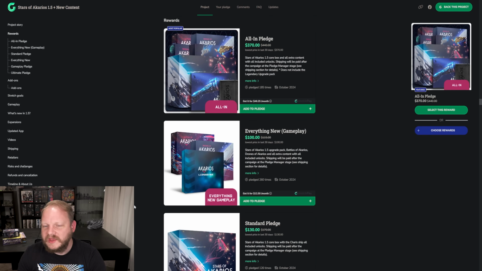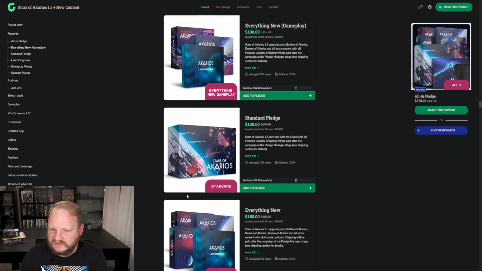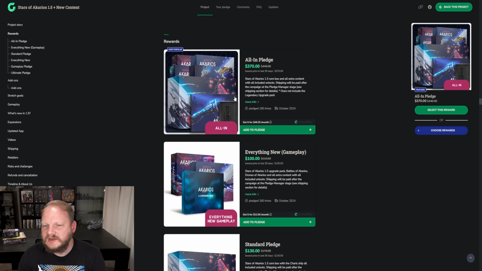So if we go to rewards, now again, this is the second time this has been through Kickstarter, so it's like a whole Kickstarter's worth of stuff, plus now new stuff. So it can get kind of inflated when you do that, just kind of inherently, that's typically the case. And you can see here, all in pledge, 370. It's actually the most popular at 185, but the most popular is just kind of like whatever they click on, right? Because you can see right here, 260 people have actually done everything new gameplay.